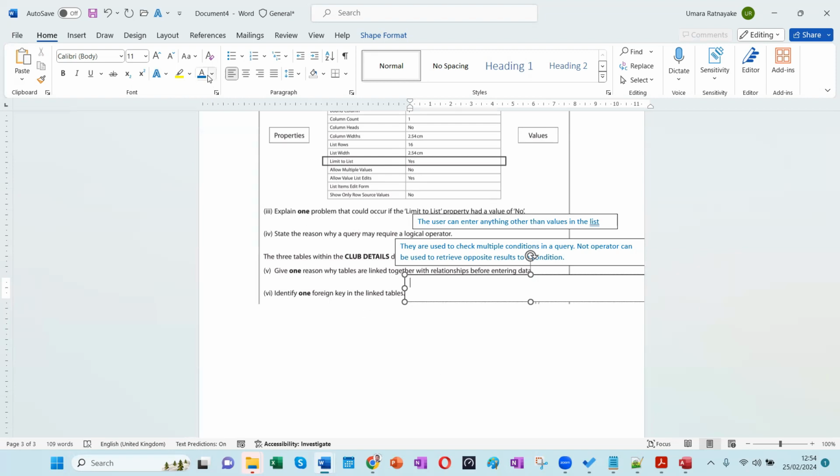So the answer here would be: validation checks like referential integrity. You have to study this very well. Referential integrity can check whether related data are there in the linked tables.